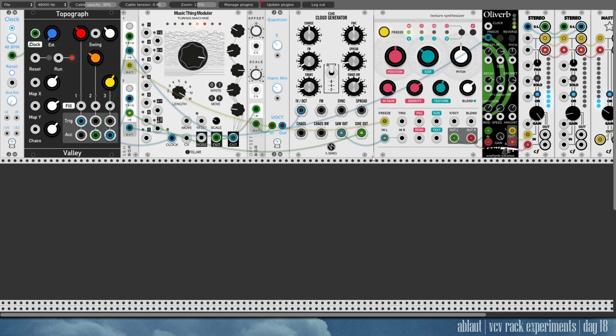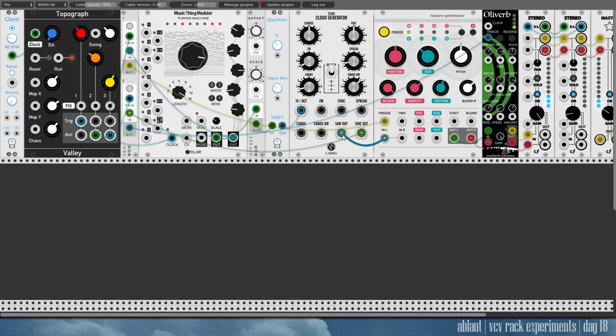And the main sound source is the E340 Cloud Generator. It takes its melodic input from the Turing Machine, which goes through the quantizer. I'm using E harmonic minor today. I'm using an offset here because I wanted some more lower notes, even though we're using a bit of a wider range of notes.